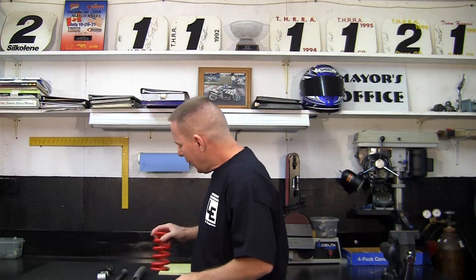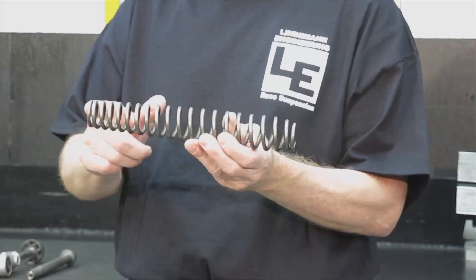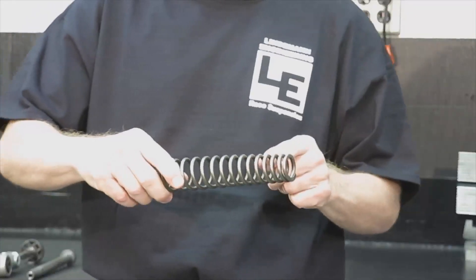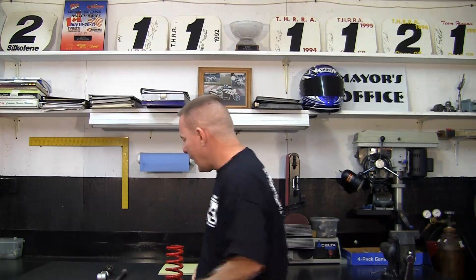To start with, we've got springs. The spring's job is to hold up the mass of you and the motorcycle in the correct part of the travel. A spring is just made out of a piece of wire and we can make that wire into any shape we want — hence this fork spring demo, tapered on both ends and with two different rates. This is a progressively wound spring. Think of a spring as a piece of wire: the longer the wire, the easier it is to bend, therefore the weaker the spring. A shorter wire with bigger spaces in between is a stronger spring; more wire with little spaces in between is a weaker spring.